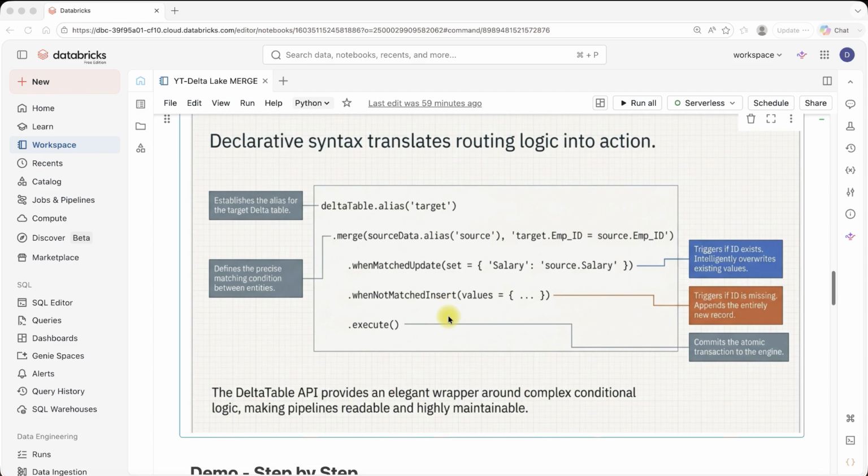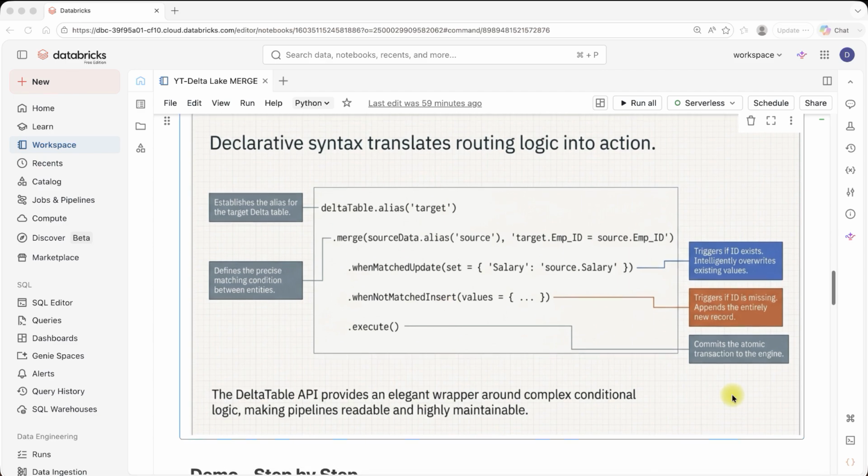Before jumping into the demo, let's also see the syntax of the merge operation. First of all, we need to define the target table with an alias as target. This is the target dataset, and this is the source dataset with an alias as source. We need to define the matching condition, for example employee ID.